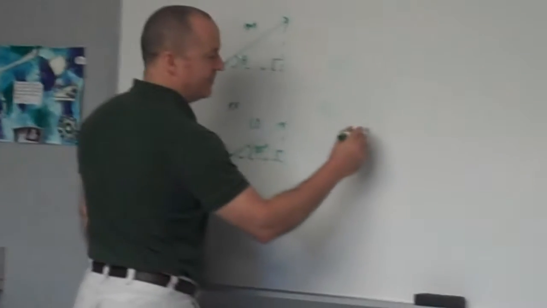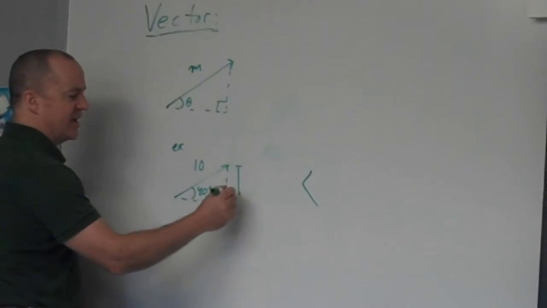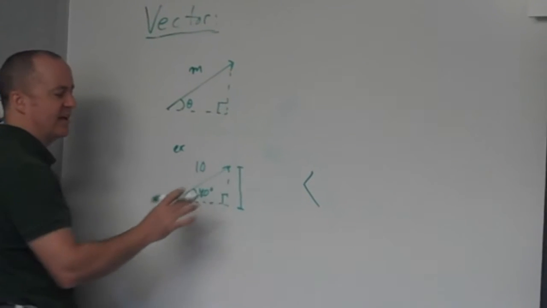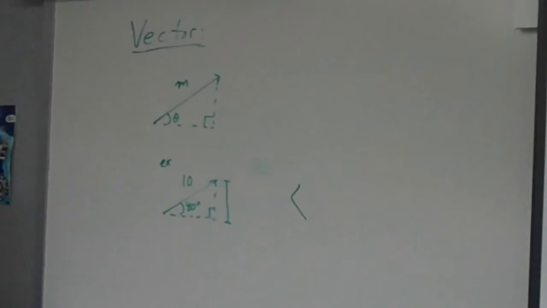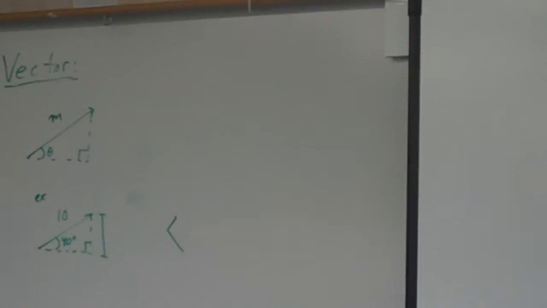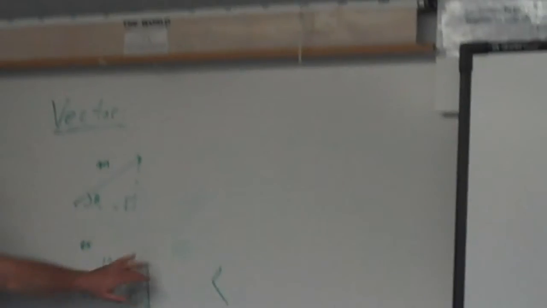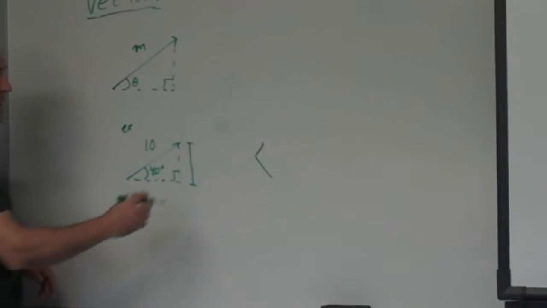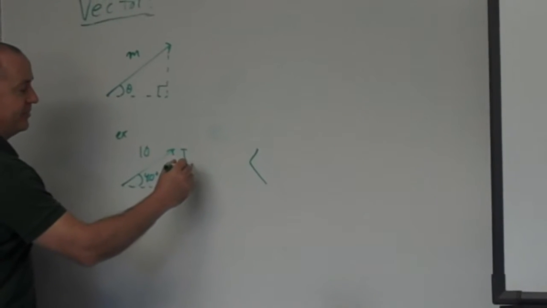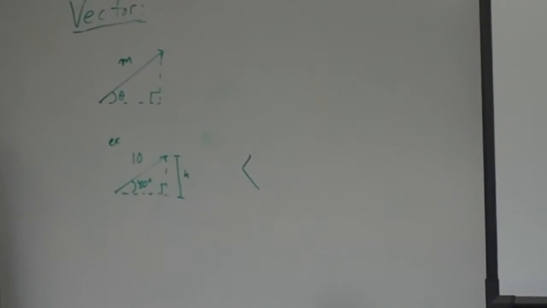This is fairly simple. How do I describe this vector? Well, I would describe it. How would you describe this height in terms of the hypotenuse and that angle? Student: Sine of 40. Teacher: Sine of 40 equals this over 10, right? X over 10. Okay, so what is X going to equal?